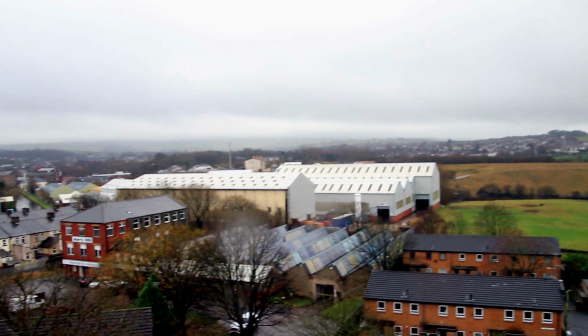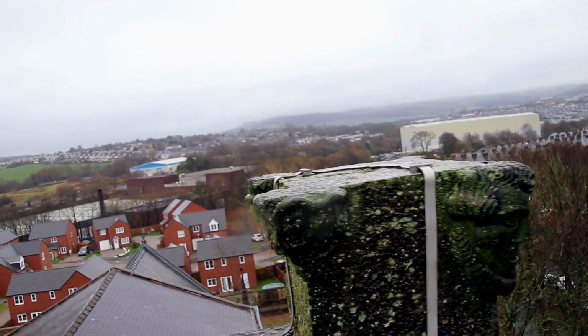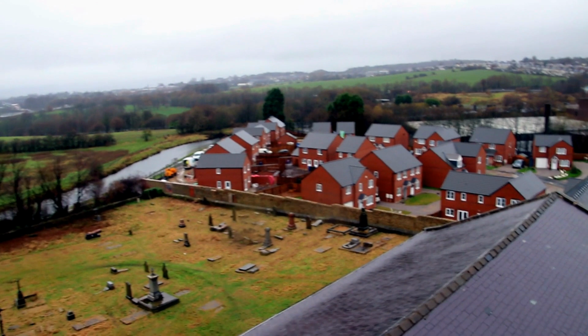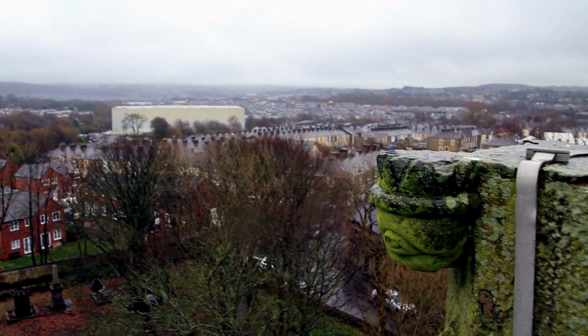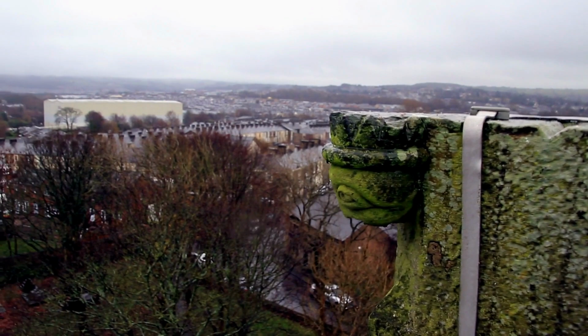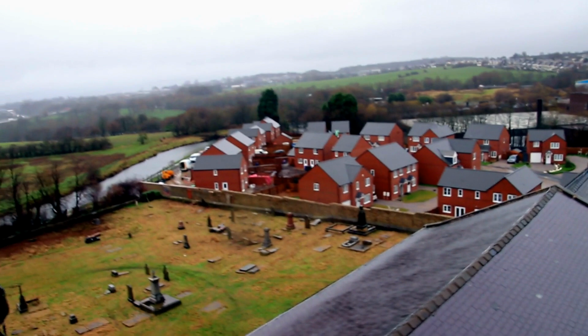So I'll just move round and have a walk round. Be careful because it's very slippery and wet after today's rain, and then you can see the new estate looking very nice there. Just go around slowly again. Quite a few houses, about 50 houses on that. And then all the terraced houses further looking into Accrington. The corners here had pointed structures, but they took them down for health and safety, I think. This is just showing some of the sculpturing on the corner there, and then go back round the side towards Duncan House.